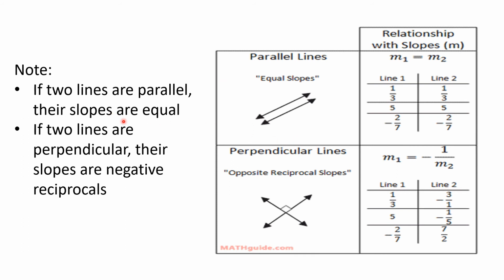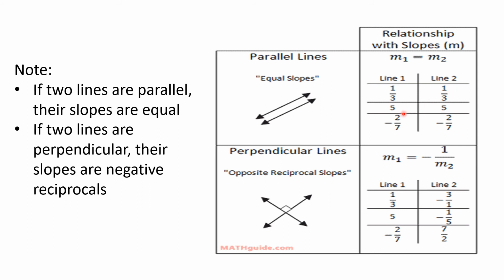Okay, note, if two lines are parallel, their slopes are equal. If two lines are perpendicular, their slopes are negative reciprocals. So, we have here examples of parallel lines. They will not meet. Anday naman sa perpendicular lines, nag-meet sila, excuse me, nag-intersect ang duha ka line and then they create a 90-degree angle. So, ano siya ya sa perpendicular line. And then, ang relationship with slope, ang slope ng parallel lines is equal. So, kung ang line 1 ta, ang slope is 1/3, ang slope man sa ikaduha nga line dapat 1/3, kay since equal ang ila nga slope.